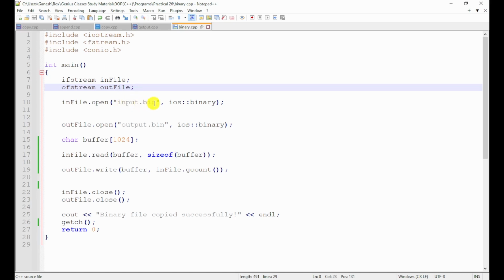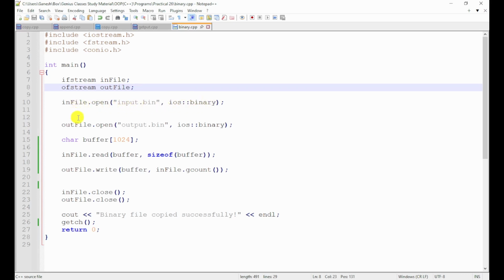So input.bin is a binary file, and this will be opened for input data. The second parameter is ios scope resolution binary. We have seen this in the previous practical that whenever we want to add a mode inside a file name, this indicates that this file is opened as a binary file. So ios::binary, the file will be opened as a binary file.